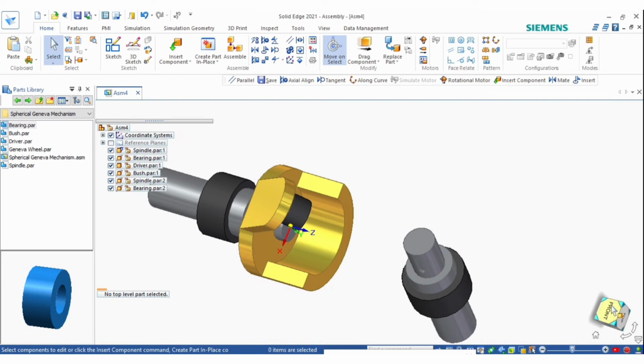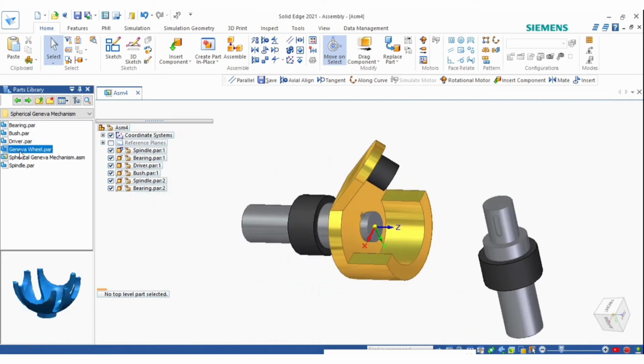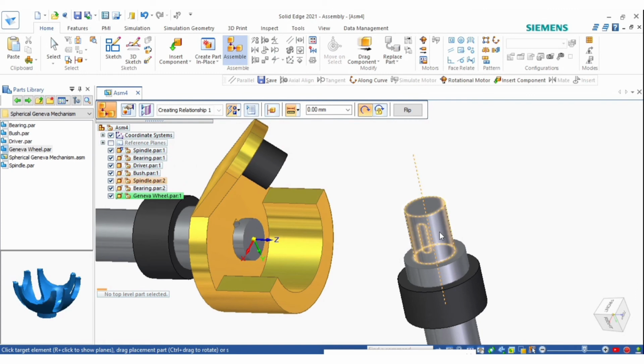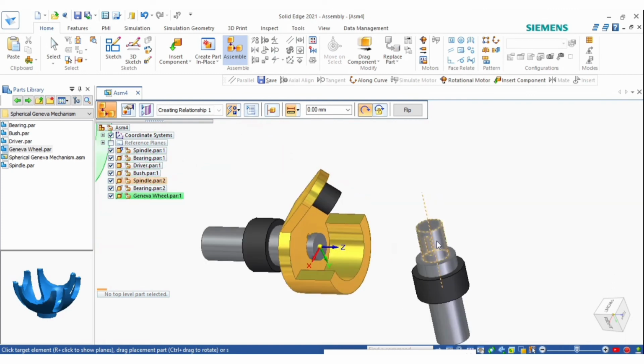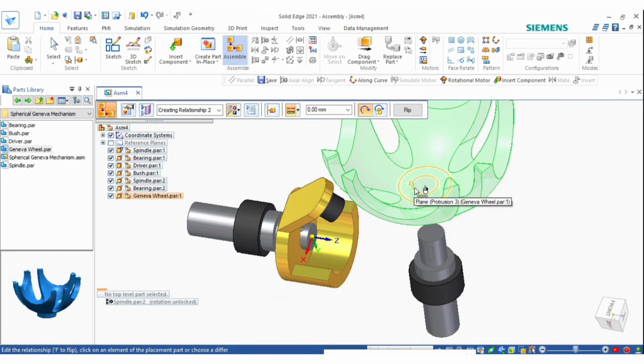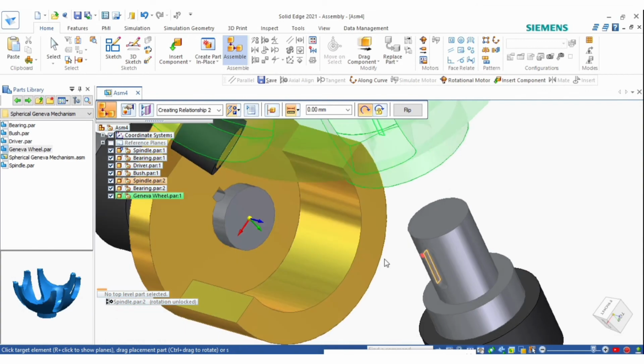Now we will insert another component. Let's say Geneva wheel. Selecting it, selecting the axis of this. And now selecting the face, this one and this one.